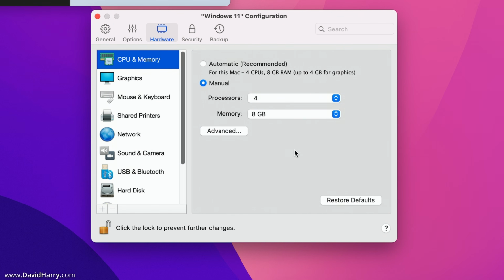Quite possibly it might be with the Ultra chips, because I've run Parallels on my MacBook M1 Max, and it seems to be fine on there. There doesn't seem to be any issues trying to do what I'm trying to do here. So nonetheless, this will not do what I want it to do at this point. The only assumption that I can make here is that this is something to do with the Ultra chip, and maybe Parallels just can't utilize it properly.